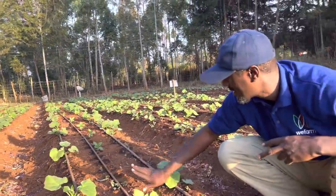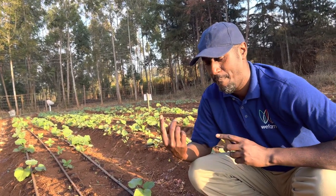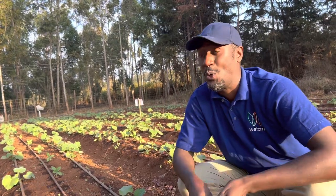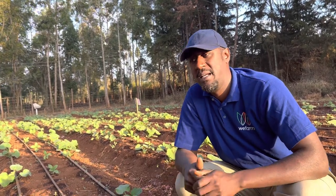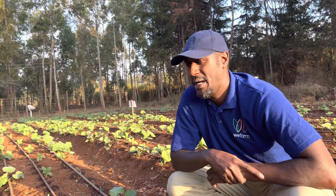And I'm sure the sunflowers will, of course, grow faster than the butternuts. So the butternuts will be intertwining themselves together with the sunflowers and look also beautiful. We also hope that the bees are going to pollinate the butternuts. They are butternut squash. This is the variety we are doing from a company called Hygrotech.